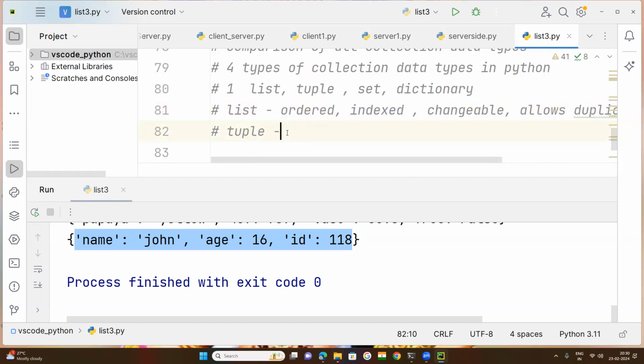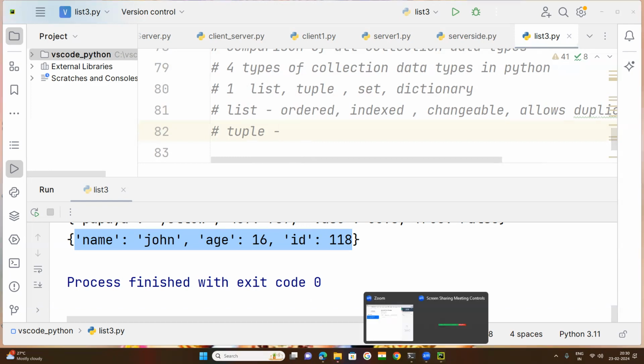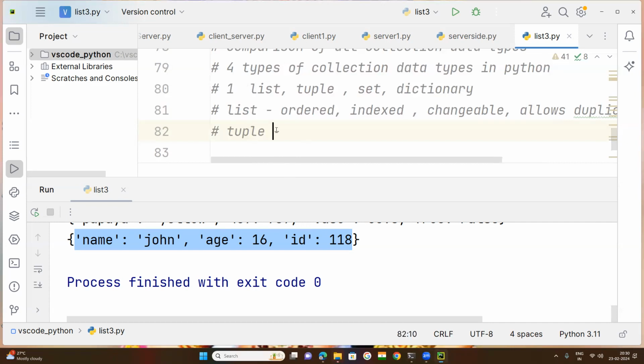In tuple, I have already briefed in the previous classes, but here I want to compare all the collection data types. In tuple, items are ordered and also indexed.